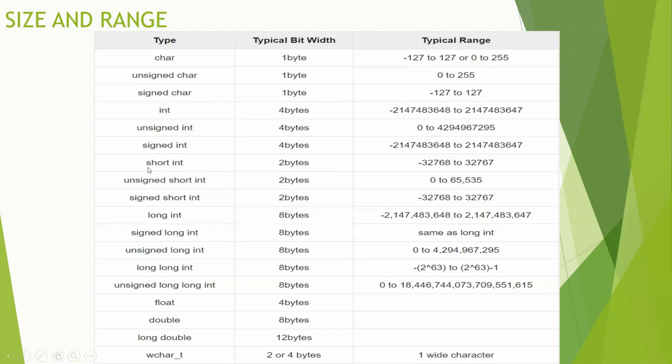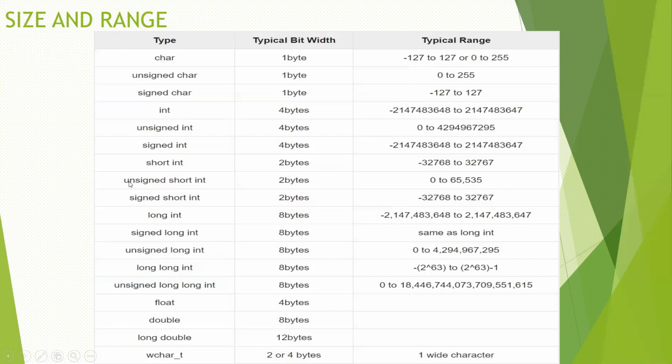Now coming to short: as I told you, if you use the short modifier before the basic data type, it reduces the size of that data type. From 4 bytes, what is the size now? 2 bytes. And the same concept is applied here. In case of 2-byte short int, why is the range minus 32,768 to 32,767? You have to calculate again. It is the assignment for you, Karthik. If you understand what I explained on the notepad, you can do it yourself. But you must do it. Otherwise, in the future, you will be totally confused. As a good programmer, this concept must be clarified.